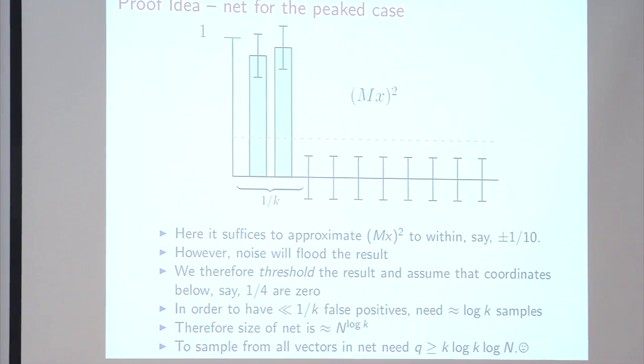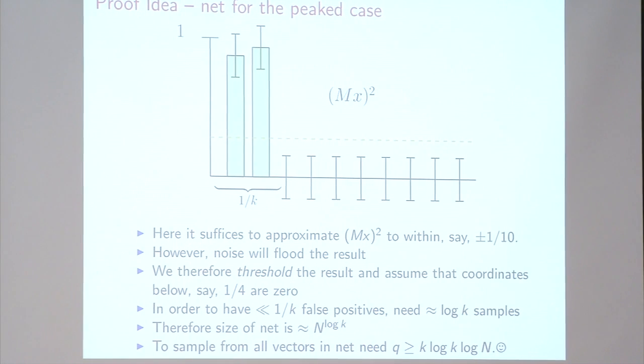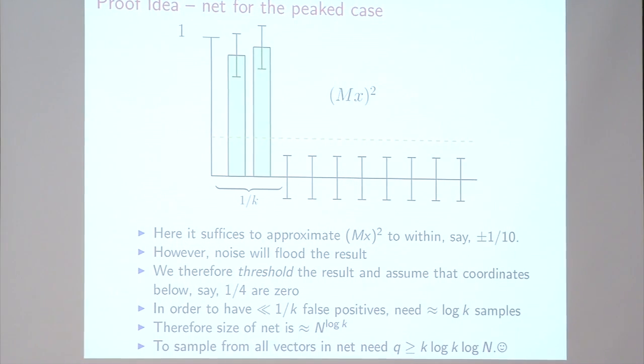it's something that I'm sure you've seen before in such problems, the hard case is when you have a little bit here, a little bit there, and so on. There are all those scales, and each scale gets a little bit of mass. The hard case here is there's like 1/log k mass on the peak, another 1/log k on the scale below it, like half, another 1/log k on the scale below it, like 1/4, and so on. So all these scales show up simultaneously, and then we're losing a log k. I don't know if it's necessary. It would be really nice to get rid of that extra log k.